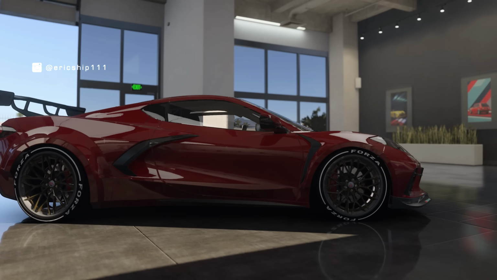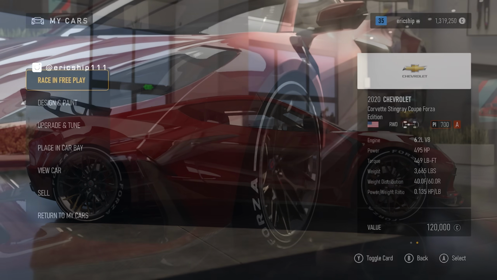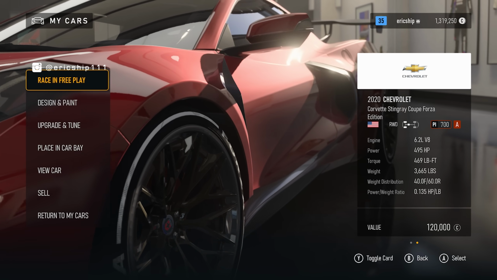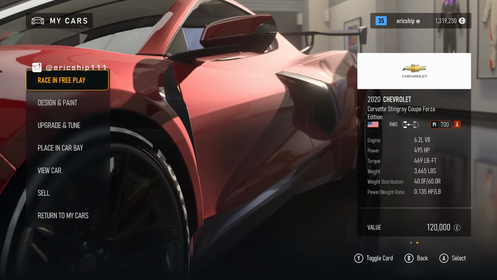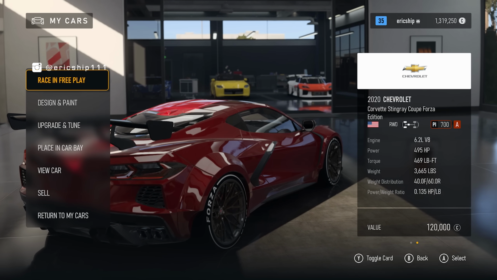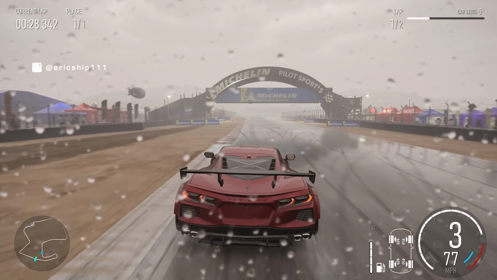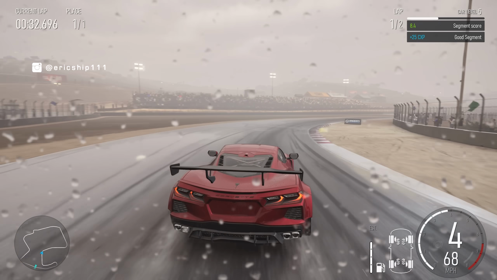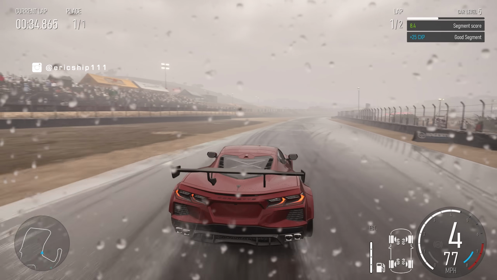But anyways, I digress. So this Stingray Forza Edition is of course equipped with the Street Hunter body kit that has been seen in Forza Horizon 5. In terms of its performance, it's not that much of an increase from its standard variant. With the Forza Edition Stingray, it's classed at A700, whereas the normal variant stands at A678.